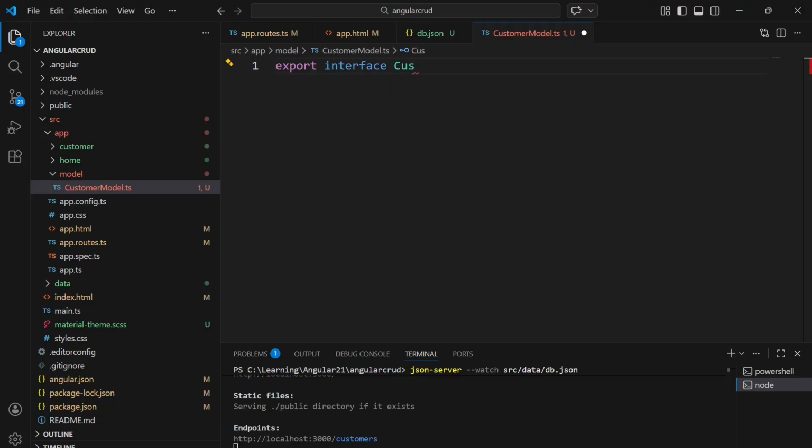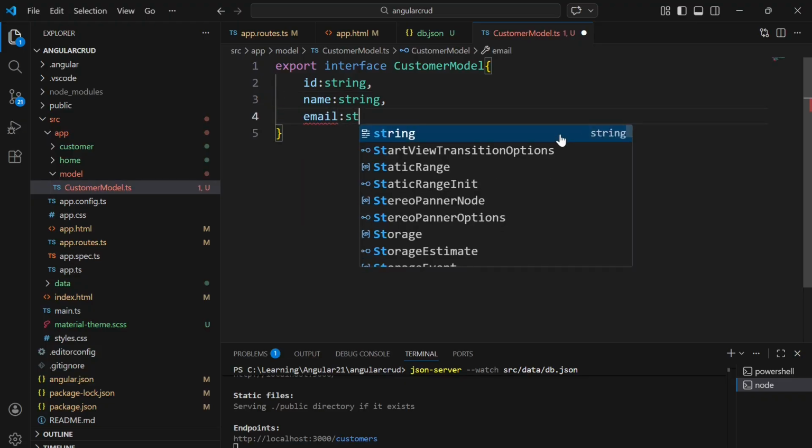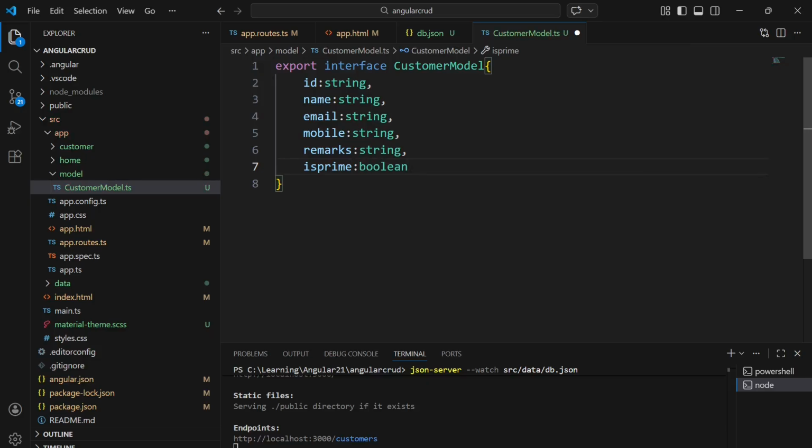Okay. Here we can define all the fields one by one. The first one is customer code, then name, the contact information, email and mobile number, and then remarks. Finally is prime, just for identifying the prime customer. The data type is boolean.